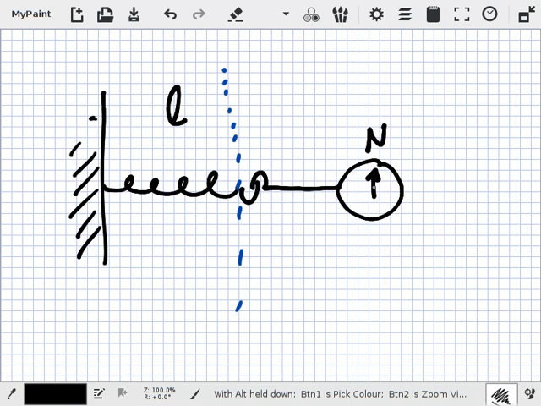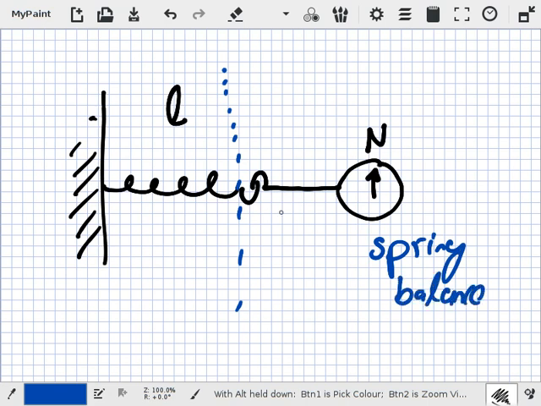What's it called? I think it's called a spring balance. Not sure. Anyways, you pull at the spring, and as you pull at it, you can measure the force. It's like a little scale on it. So you pull it out a distance maybe of 0.1, then you pull it out a distance of 0.2 meters, and then you measure the force. So what do you think will happen as you increase the x here? What will happen to the force? It'll increase.